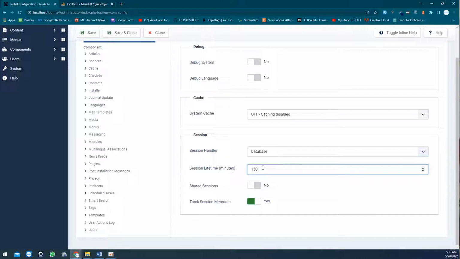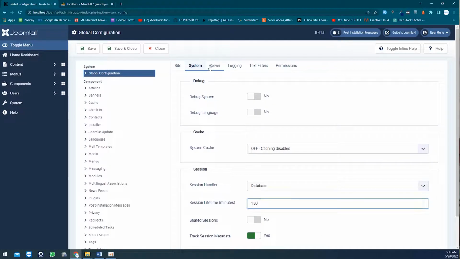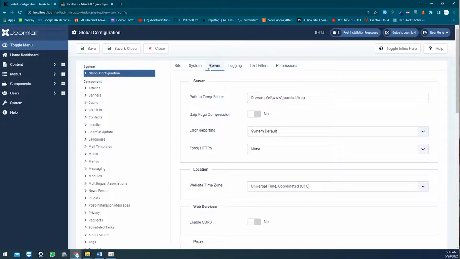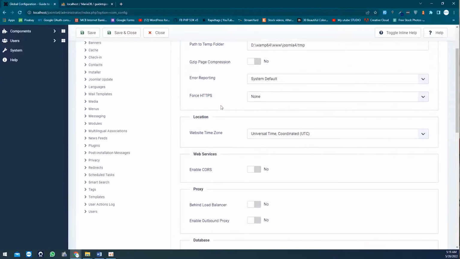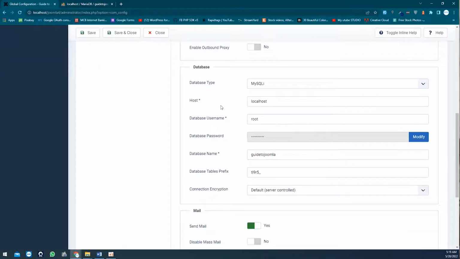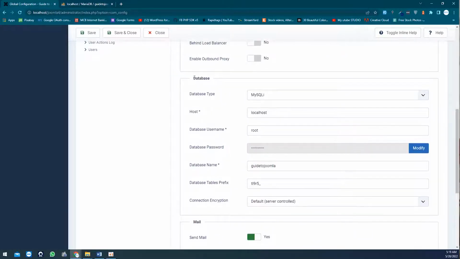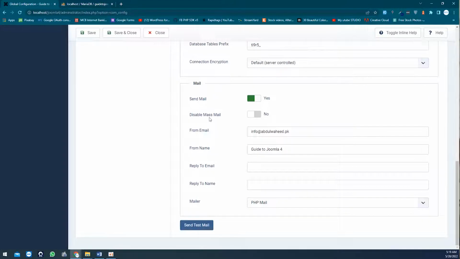Okay, the next tab is server. These are settings that you don't need to touch right now. I will describe everything in the advanced level. This is the database setting, if you need to change it later. This is the mail setting.